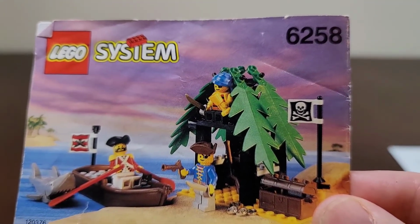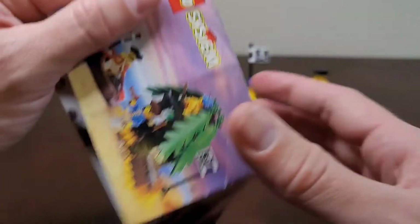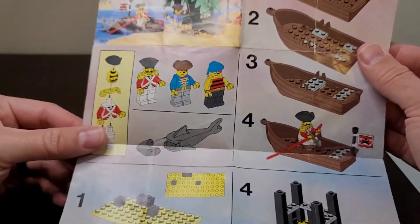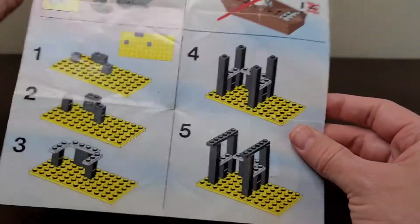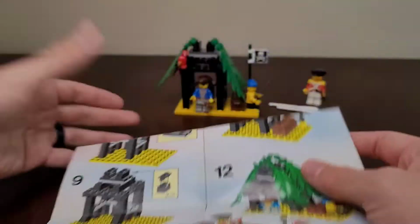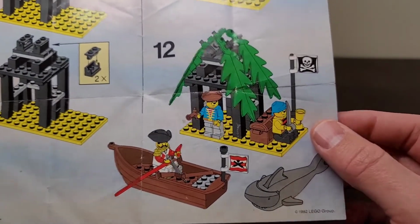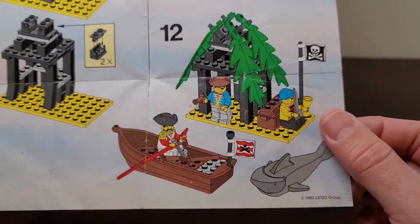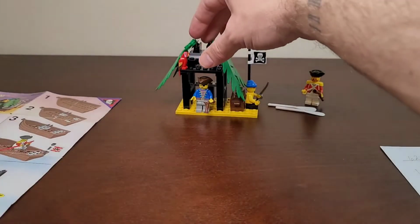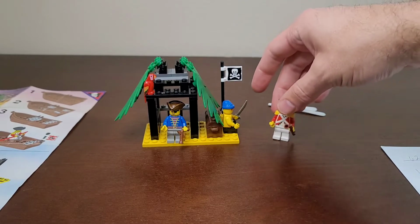I got this other Lego collection that included this small classic pirate set, number 6258, The Smuggler's Shanty. Released in 1992, it contained three minifigures, a shark, a boat, and this little shanty that the pirates were using to smuggle their gold through the Caribbean. This is a great set. It has a lot of playability, and I bet kids really loved it in 1992.